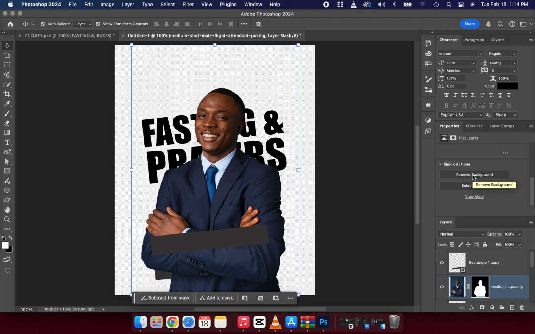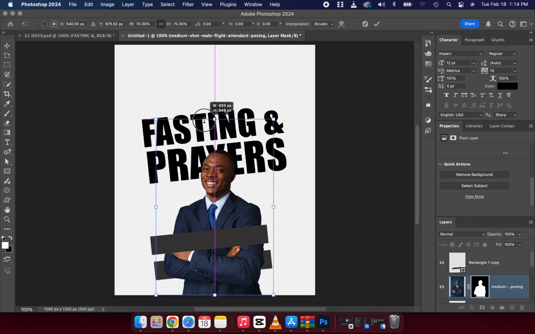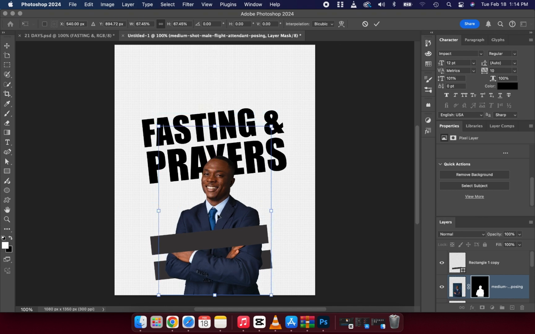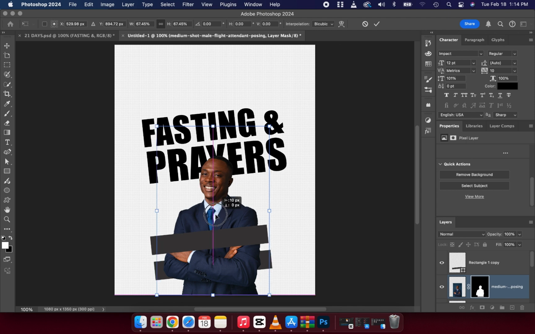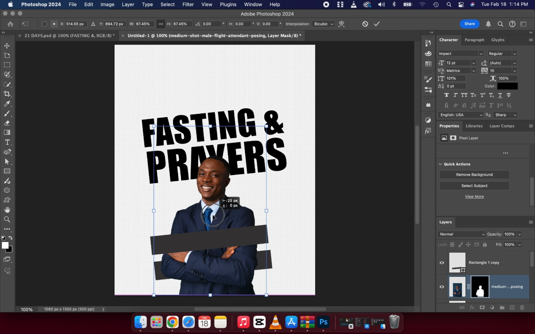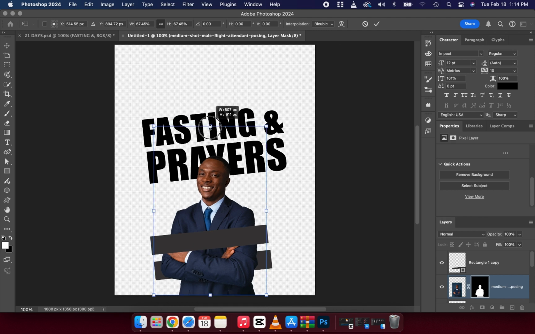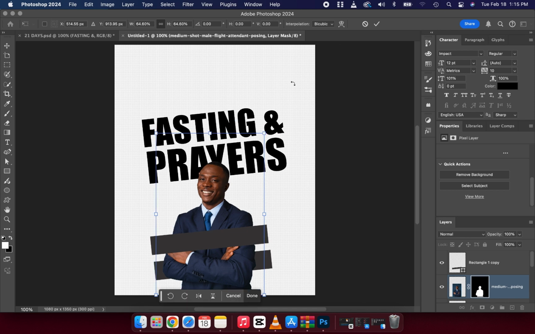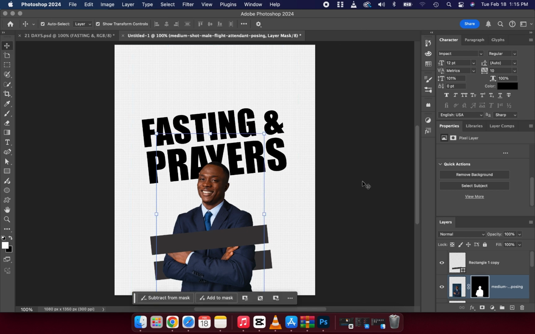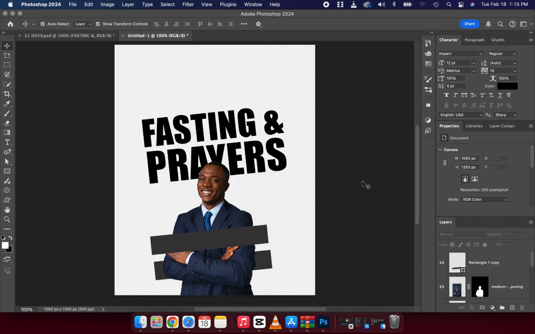Okay, so once the quick action is done with its magic, we are going to resize our image. Okay, so our image is resized.